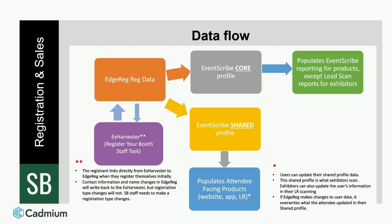I was asking, if our membership, an agency becomes a member, and then individuals of that agency can also become members, could that agency register multiple people at once with a singular payment? For the registrations, yeah, so they can register 14 members and enter their credit card. Yeah, there's a group reg functionality within EdgeReg that would allow you to register a group of people, but not with the single sign-on, with the member lookup.